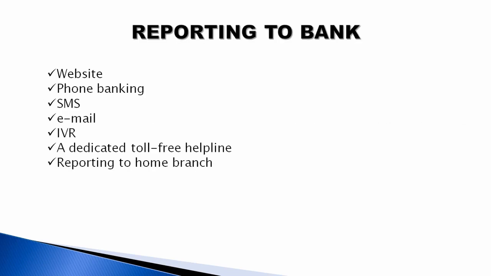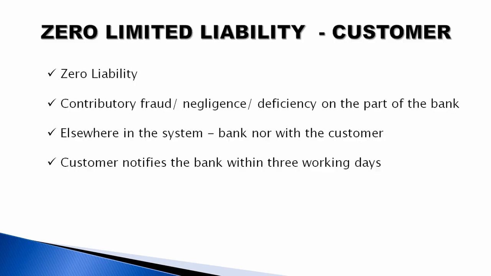For any such unauthorized transaction, report to the bank instantly. You can report to the bank through the website or through phone banking. For any unauthorized transaction in your account, you can send an SMS or an email to the bank, or inform the bank through IVR, interactive voice response. A dedicated toll-free helpline should be available to lodge the complaint. Reporting to home branch: you can report to your home branch where your account is opened. There you can go and report your unauthorized transactions.